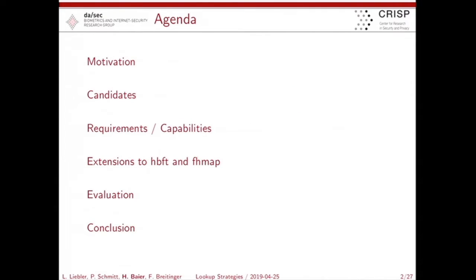The agenda of my talk is to give a small motivation, although the scope already was mentioned a few times in the previous session. We investigated three candidates for the lookup problem. I will highlight them in the second part of my talk. Then I will give you some insights into the requirements for the candidates and their previous and final capabilities. And then I will give you some information about extensions which we provided in our work. I will sketch the evaluation and then I will conclude.